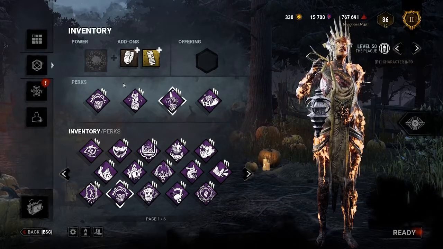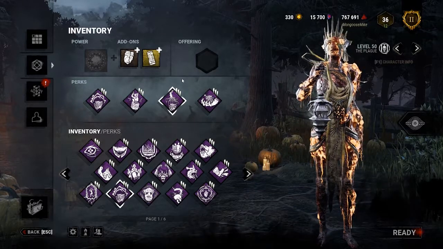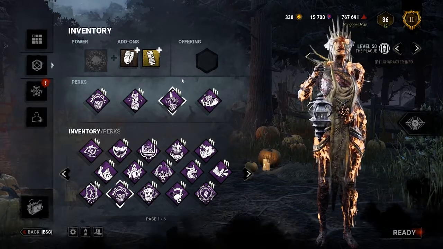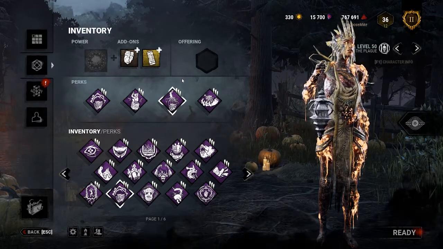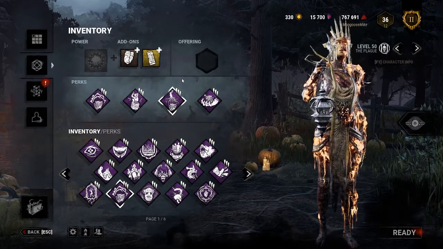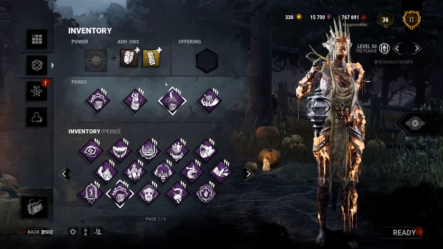And then if you pair that with general game regression add-ons, it makes it incredibly deadly to play against, because no matter what, survivors are having to sacrifice health states just to progress the game, and that is extremely deadly. Now, there's a lot of different variations you can do with this build.